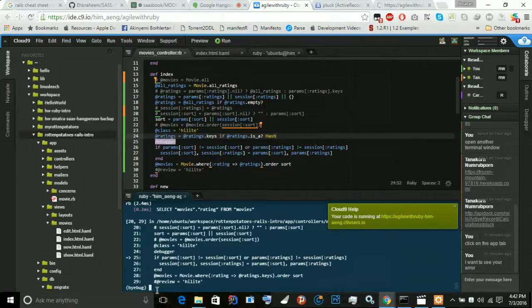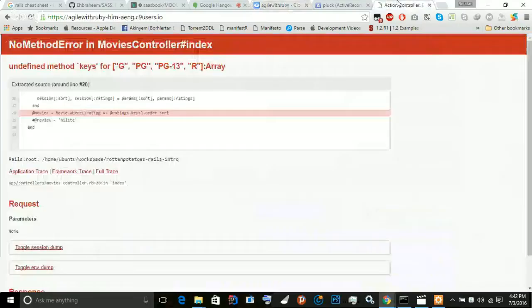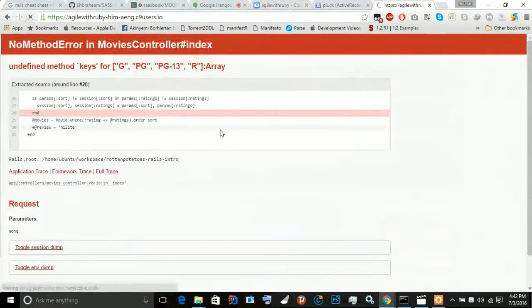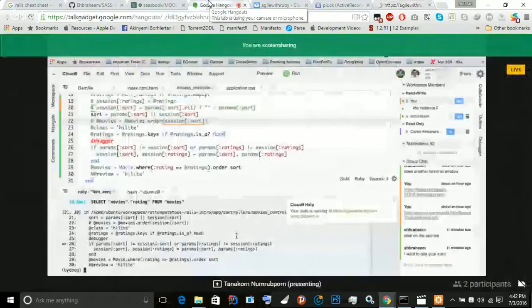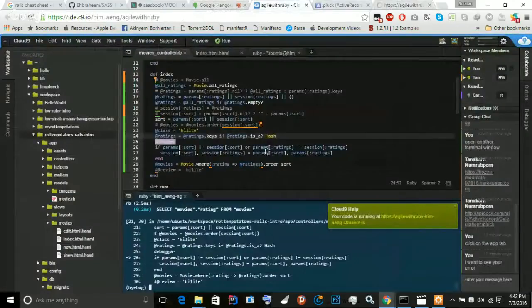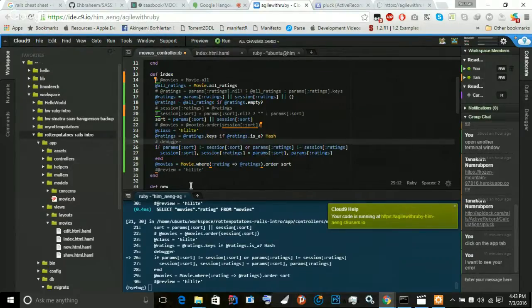Exit the debugger and continue. I just reload it. I think you should let me comment out the debugger.